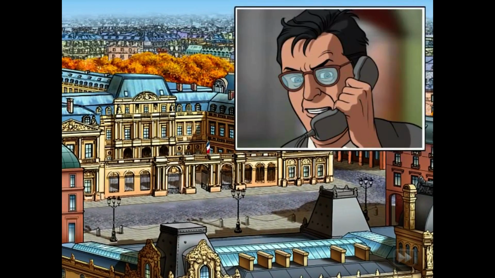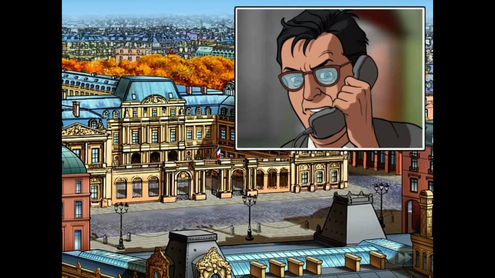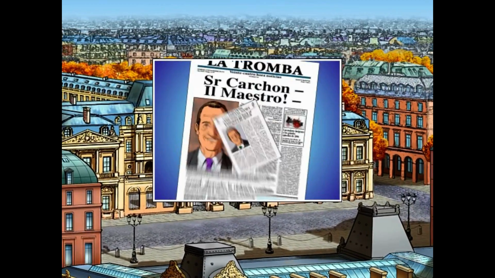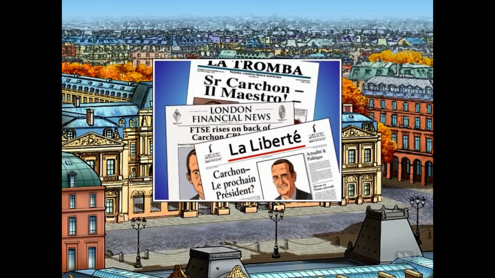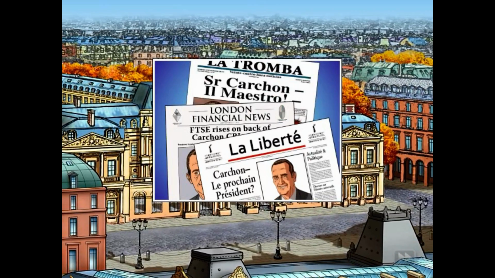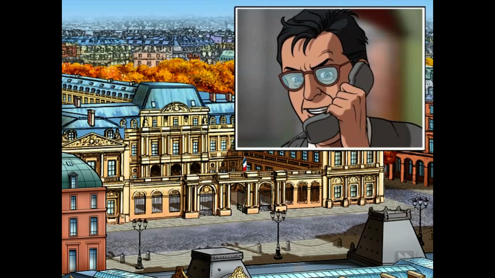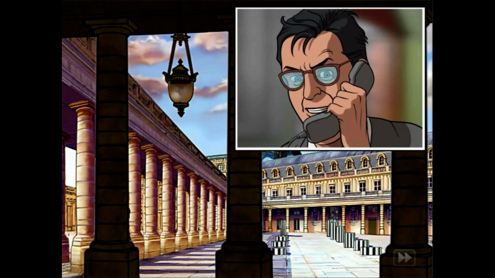Collard, get your ass over to the Palais Royale now. You got an interview. With Pierre Carchon. Yes, the Pierre Carchon. No photos, so leave your gear at home. He asked for you personally. Don't ask me why. Anyhow, this could be big, so if he makes a pass, don't forget. Just smile, say yes, and keep taking notes.